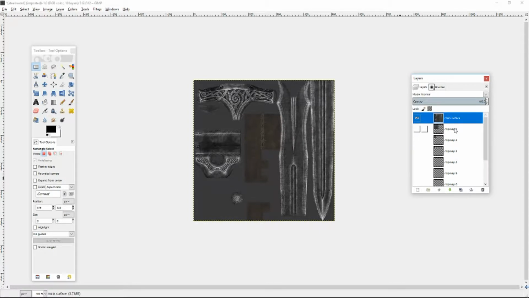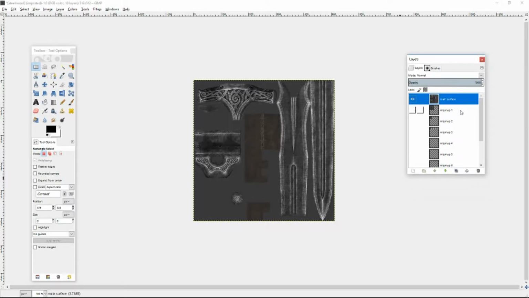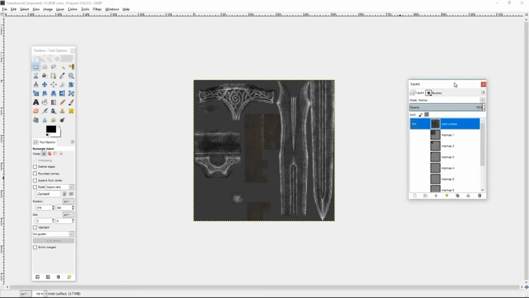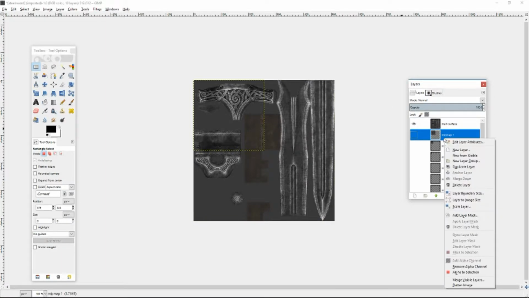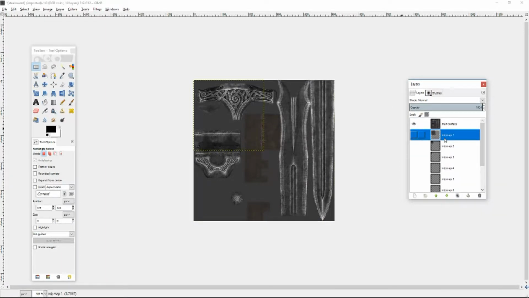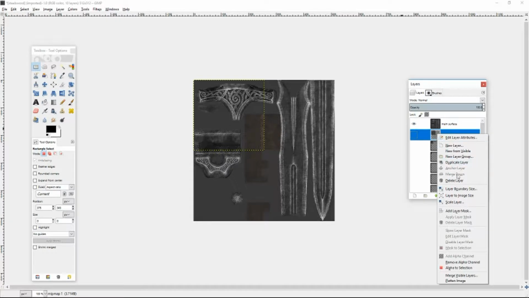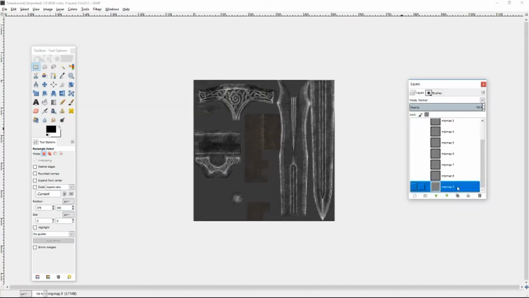What you're going to need for this tutorial are the normal map plugin for GIMP and the DDS plugin for GIMP, because that plugin is what's going to let you auto-generate these bitmaps and actually import DDS files or create them as well. So I'm working right here with a DDS image already, but just so that I can show you how to generate the bitmaps yourself, I will delete these.